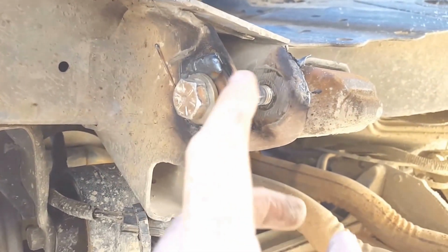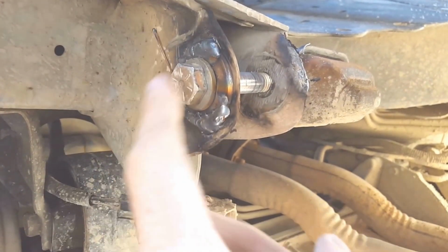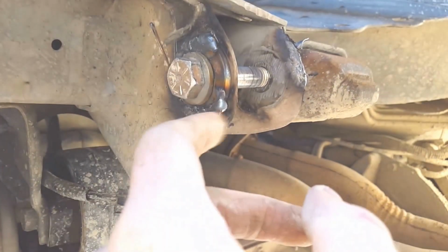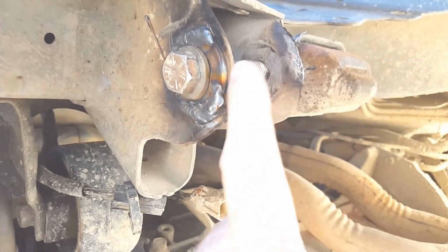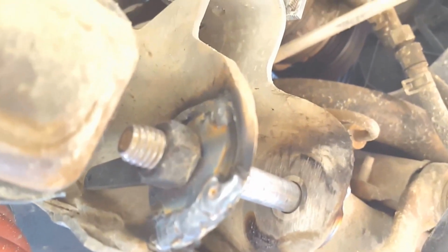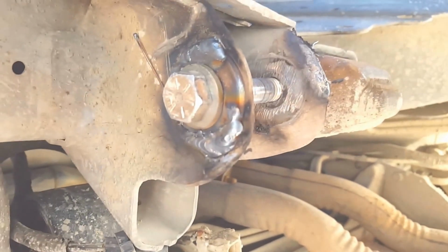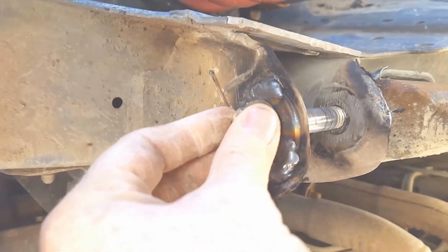I just went and put the washers in, put the bolt through it, tightened the bolt down a little bit, and then I welded the washers in. Got a couple 1-inch stitch welds on here. I want to buff it out a little bit and paint it just so it doesn't have any rust issues. And same thing back here on the back side. It's kind of hard to get to weld, but anyhow, it just adds that little extra bit of contact with the bolt.